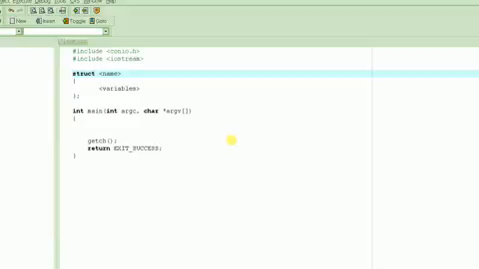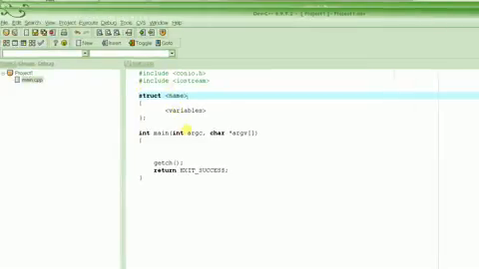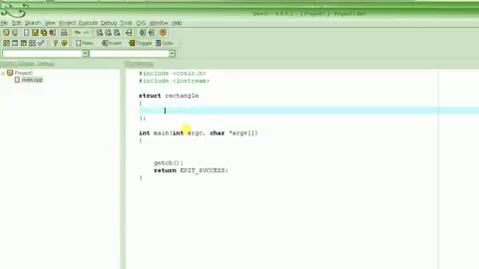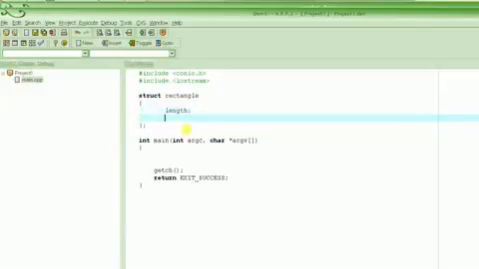With these two values, if you specify them for any rectangle, that uniquely identifies that particular rectangle. So let's do that. We are going to create a structure called rectangle, of course, and inside it we will have length and width.